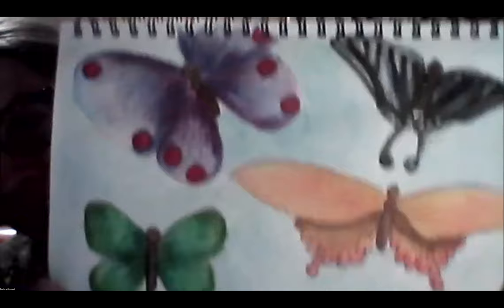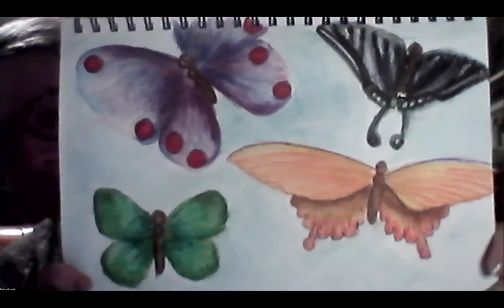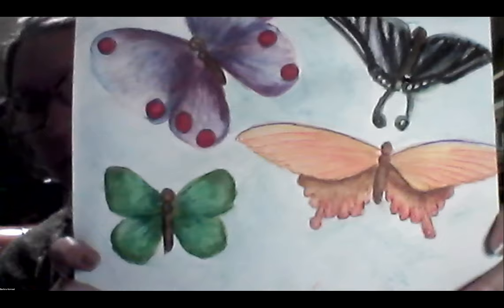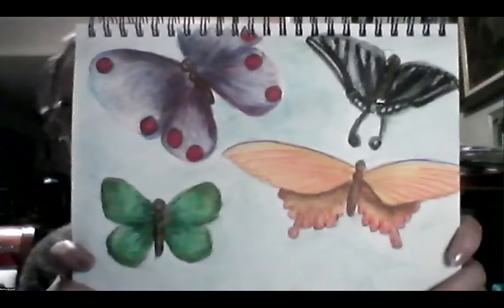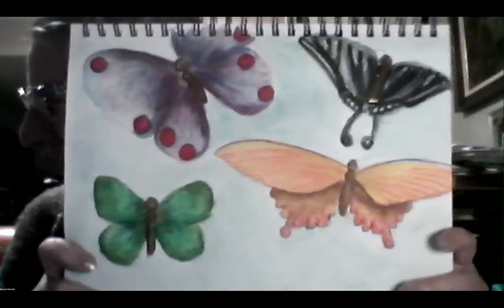Okay. So my daughter bought me watercolor pencils ages ago and they've just sat in the drawer. I had a lot of fun just playing around with them. Those look like out of a book. Seriously, I love the detail you put in them. They're gorgeous. Absolutely fantastic. I think I've used colored pencils before, but I was afraid to put water on top, so now I'm not afraid anymore.